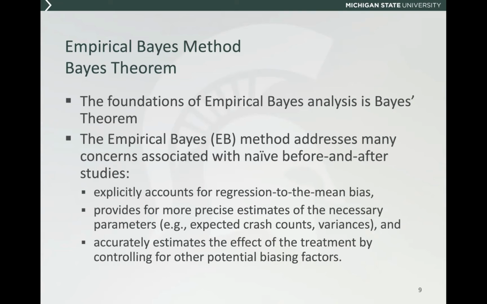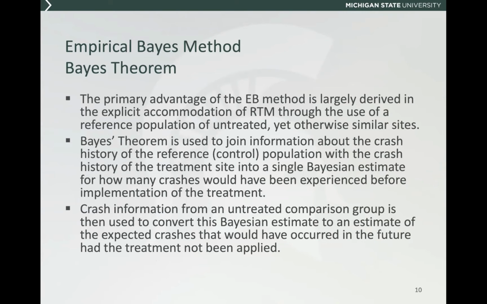And then beyond that, it also allows us to control for some of those potential biasing factors. So the legalization of marijuana or the onset of a pandemic or things that would affect traffic beyond just the site characteristics. And so if we consider the effects of those confounds on the treatment site and the control sites simultaneously, we can kind of tease out and control for that effect. And as a consequence, come up with a more reliable estimate of what the actual impacts on safety would be. Okay? And so again, the primary advantage of the empirical Bayes method is that we're explicitly accommodating for regression to the mean.